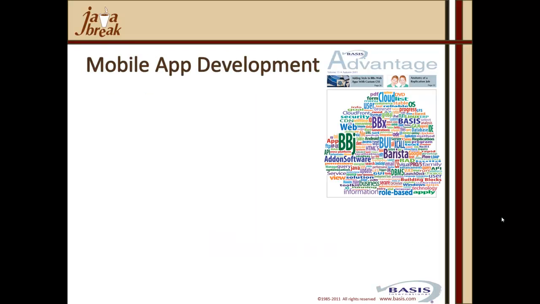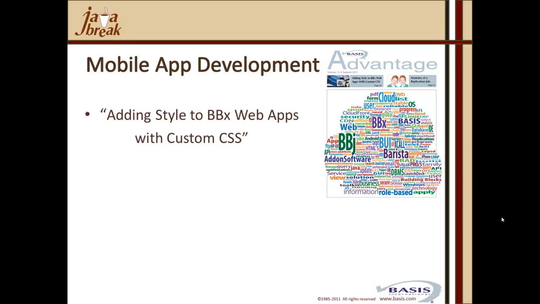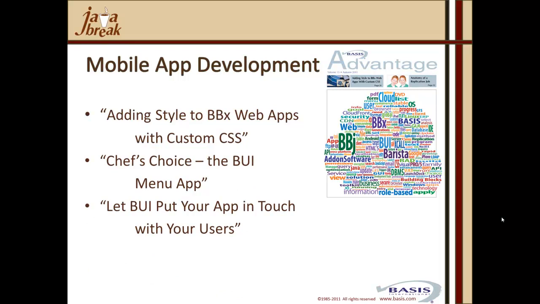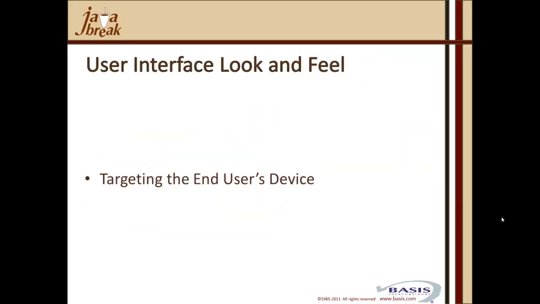So this presentation today is going to focus around 3 articles that were recently released in our Advantage magazine. Adding style to BBX web apps with custom CSS, Chef's Choice, the Buoy menu app, and let Buoy put your app in touch with your users. Let's kick off with the user interface look and feel.